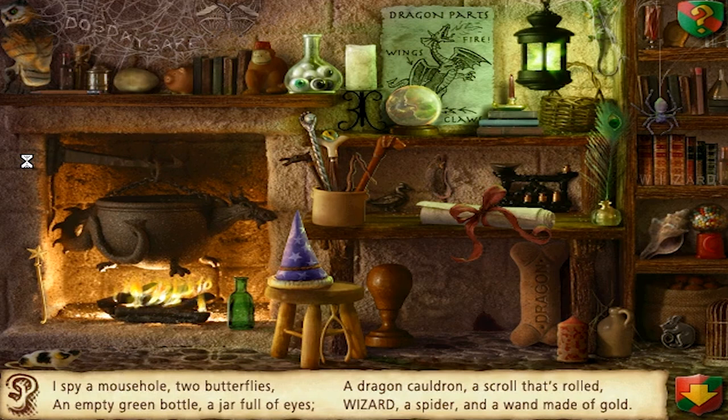Here's how to play I Spy. Listen to the riddle that's written at the bottom of the screen. It tells you what things to look for in this picture. Click the things when you find them.